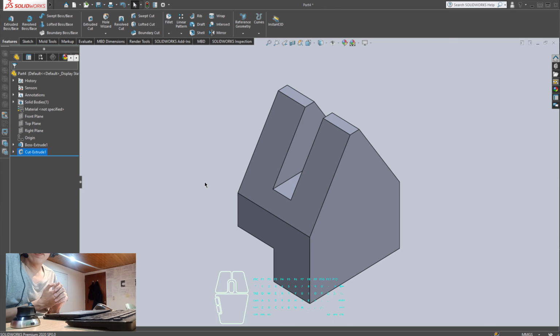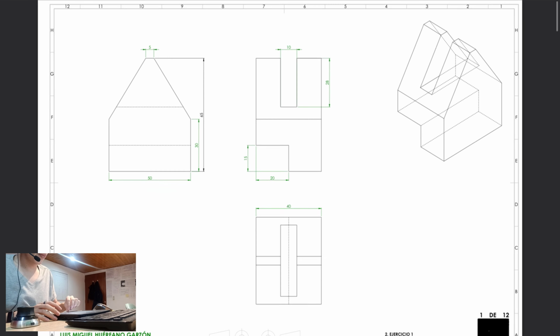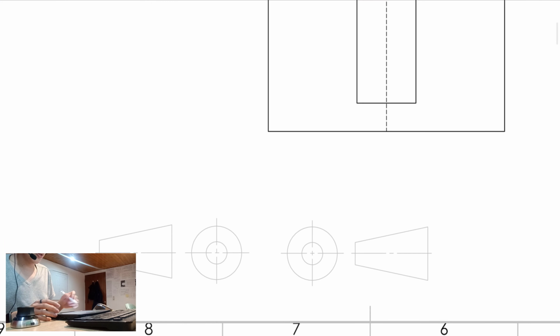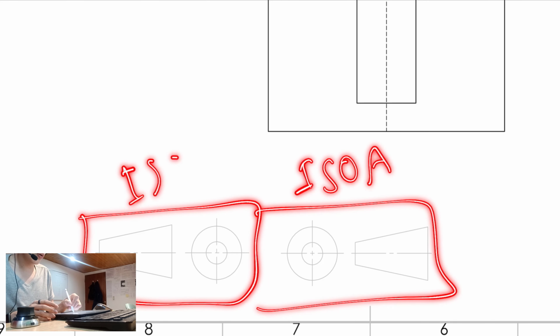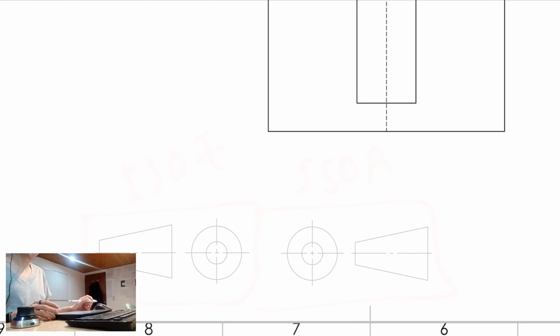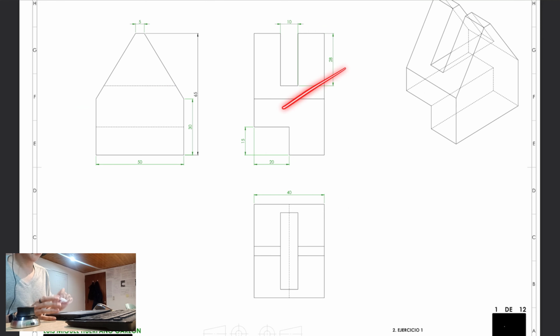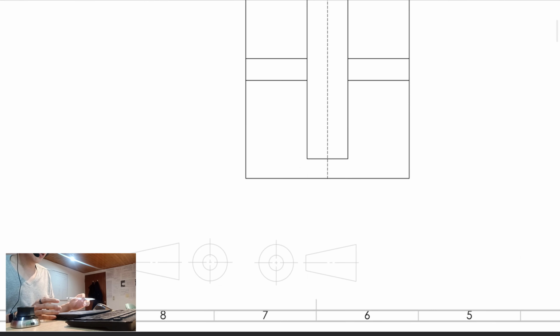Now, regarding the engineering draw, when you want to create an engineering draw, you have to take into consideration some different normativities. That depends on the normativity that you are using. For example, this is a nomenclature that means either ISO A or ISO E. Please Google it. This is what tells the reader if this is the front view or if it's this one, or the other way around, if it's this one the front view, or if this is the lateral view. You can just Google it, click on Google Images, and you will understand what I'm saying.